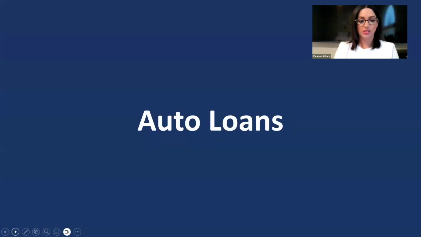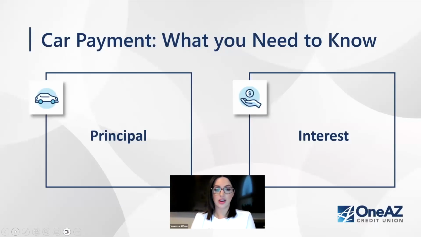Okay, auto loans. These are considered secured. So we have collateral. Your auto is your collateral. So if something happens, life happens, and you fail to pay, the bank still has recourse. We still have that collateral. We still have a lien placed on that vehicle. So if we needed to, we can always regain possession of that vehicle and try to resell or recoup some of our loss there.